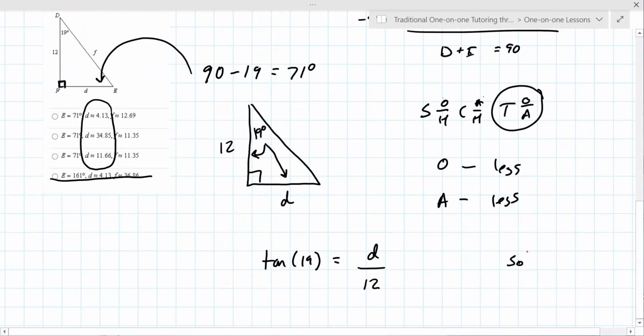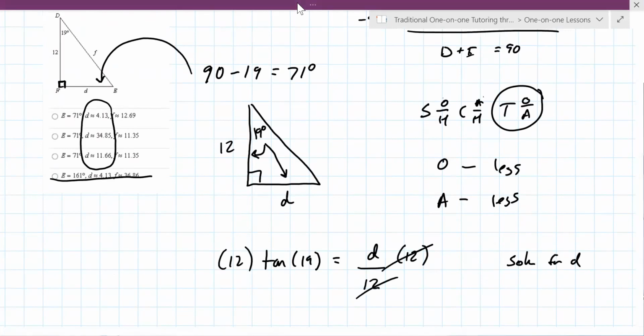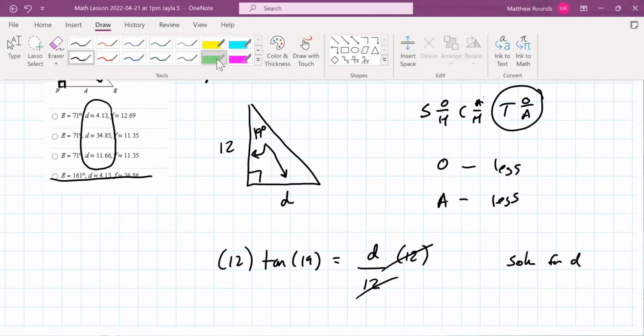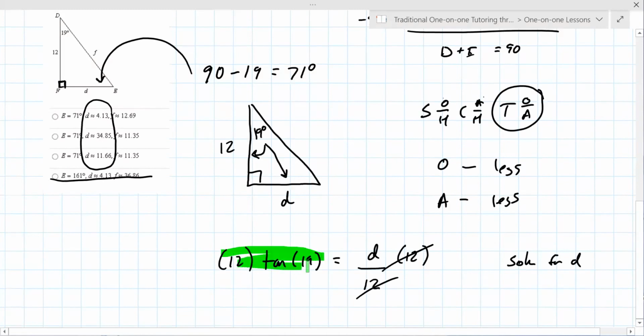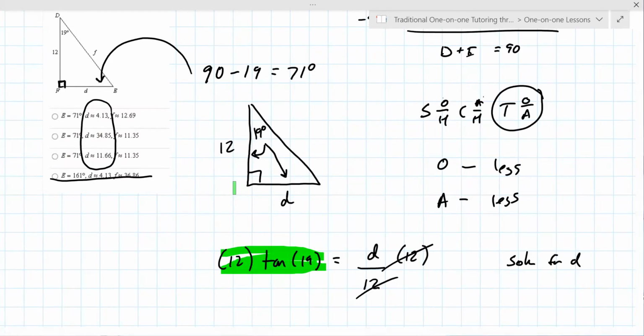And you want to solve for D. So to do that, you multiply both sides by 12 to clear the 12. And this part I'm going to just highlight this time. This part that I'm highlighting here, you want to put in your Desmos Scientific. And that should be one of these three numbers here. Now make sure your mode is in degrees. We may be moving back and forth between radian and degree in this section, so make sure it's all good.